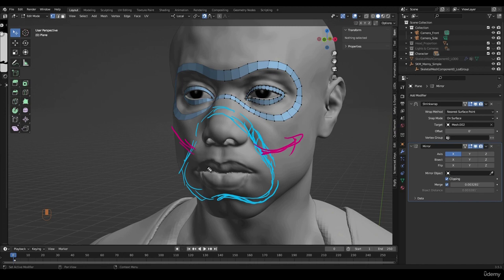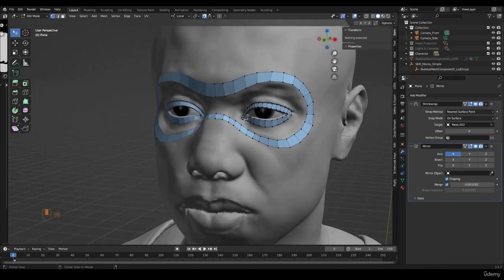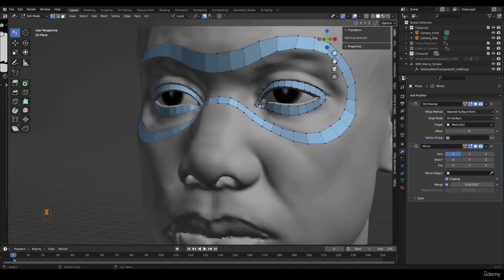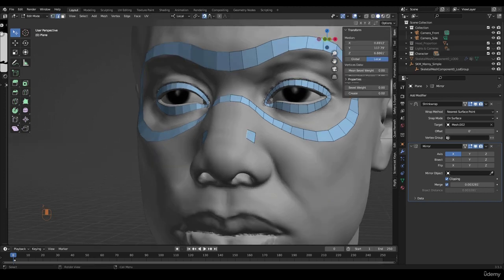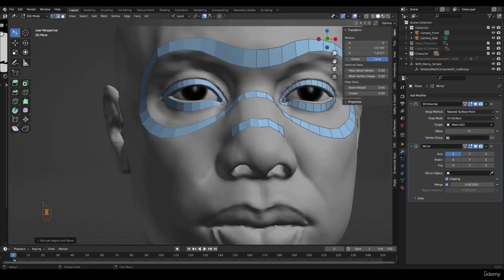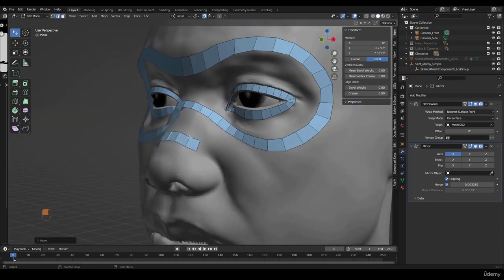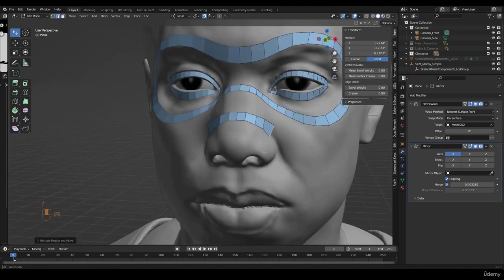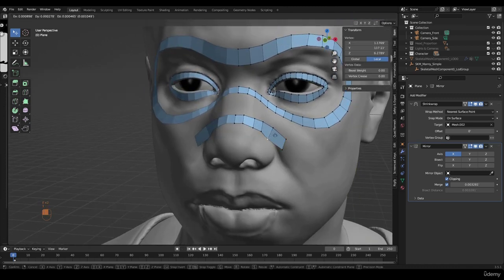So I think we're going to make this loop first, and then later on we're going to move on to do the circular loop for the lip area. I think it's best to do this first because we are able to grab the geometry close by. So we can go ahead and select this and Shift D, and it's just right nearby right here. We need that loop right near here. Extrude and extrude, have it snap. There you go. Then extrude. Extrude again.